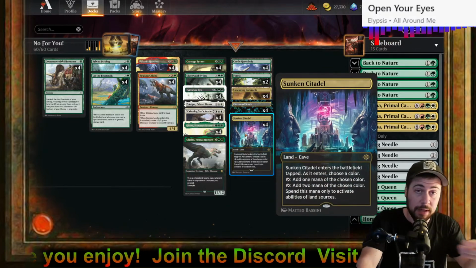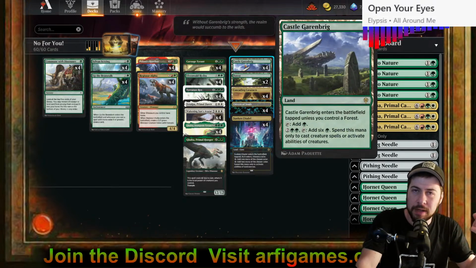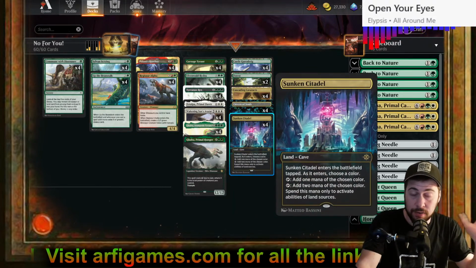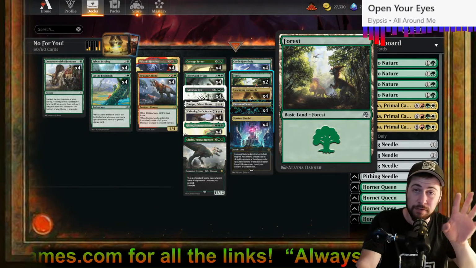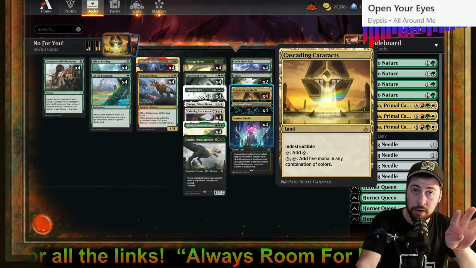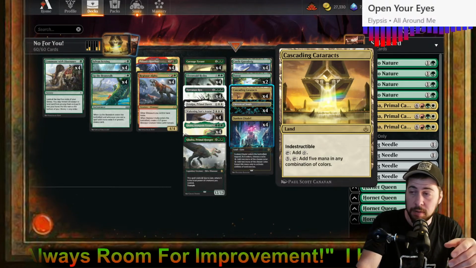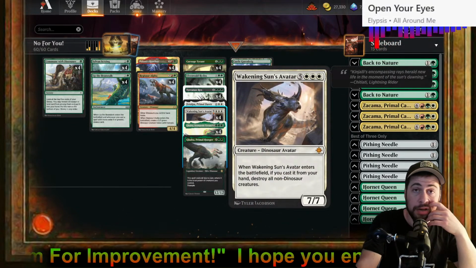2 Sunken Citadels, and it doesn't even matter what color we use, but I'll probably still choose green just for the times I go Castle Garenbrig, and I want to get some other creatures down before Wakening Sun's Avatar. But let's say both Sunken Citadels, 2 green each, 4 green in total. 2 Sunkens, 1 forest is 5 mana for Cascading Cataracts, which would also tap. So 4 lands in total in that mixture made 5 mana in any combination of colors. 3 of that is white, I would imagine, to get the 3 white for Wakening Sun's Avatar, and we're off to the races. Pretty good.